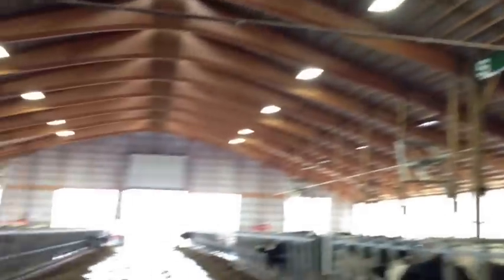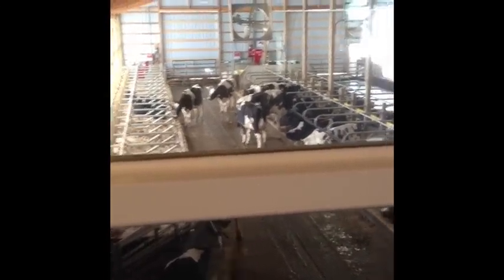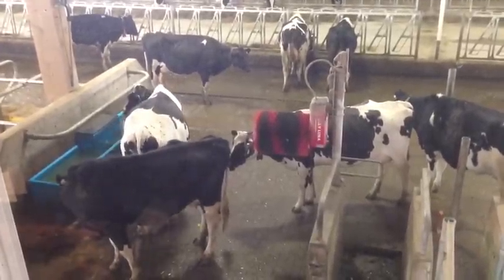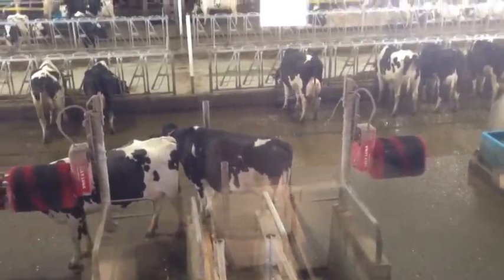For this moment at Mooville I want to take a second to show you what our barn looks like from the office. Here we can see the entire barn where we like to see about a third of the cows up and eating, another third that are waiting to get milked or milling around, and then a final third that are laying down in one of the free stalls.